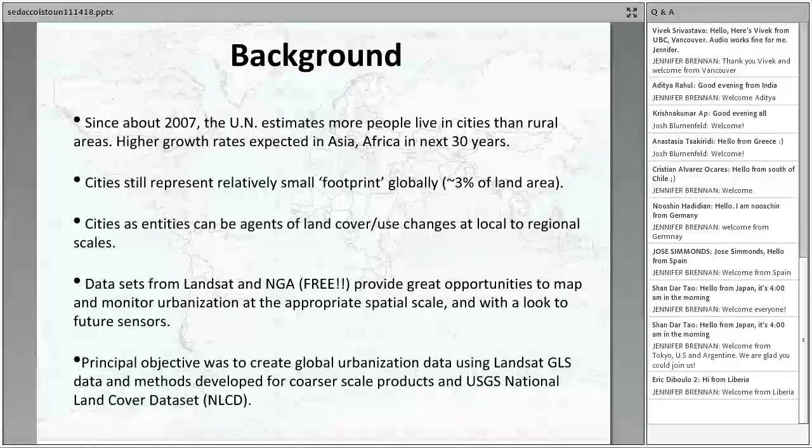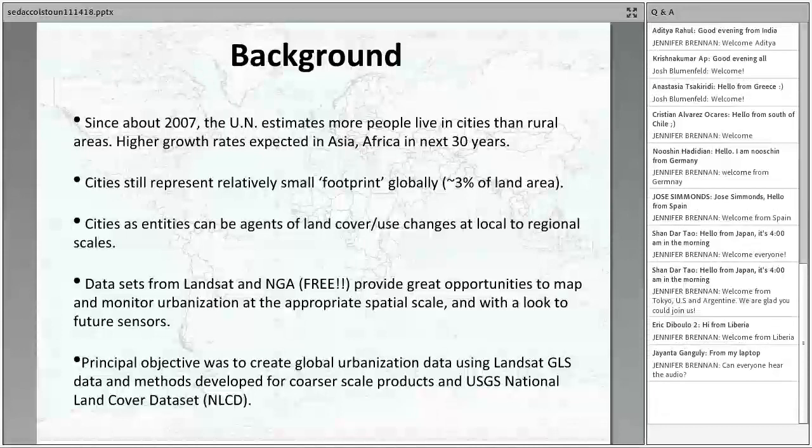So it's also interesting that cities, again, as a geographer, can be agents by themselves of land cover land use change. Like I did a study in New York City where New York City restricts any kind of development in areas in the forests where their water supply is, but then a lot of the waste from New York City gets distributed to landfills throughout the region. So it's very interesting to study that. And as well now with the interconnection and teleconnections across the world, places very far away can have an impact on land cover land use change in different parts of the world. So very interesting interconnected issues to study.